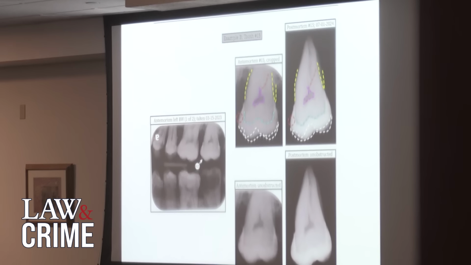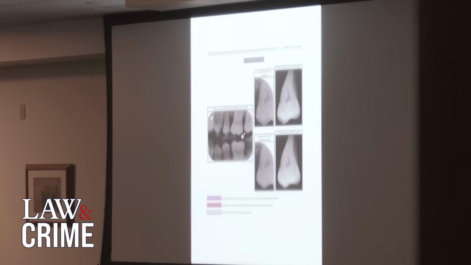Now, moving on to the next slide. What are we looking at here? So this is just the second bite wing that was taken. So generally, when you have a bite wing, or two bite wings on each side, one's a little bit further forward, one's a little bit further back. So even though half of tooth number 15 was obstructed on this x-ray, I was still able to line up the anatomy sufficiently. So just for the sake of thoroughness, even though it may have been a little redundant, I still wanted to show that from this angle I was still able to replicate that anatomy.